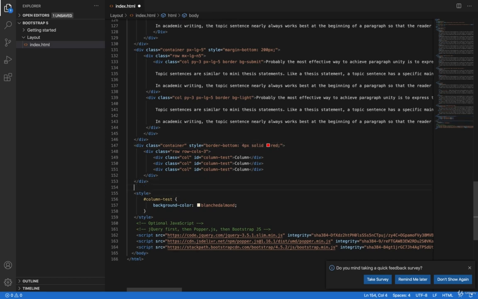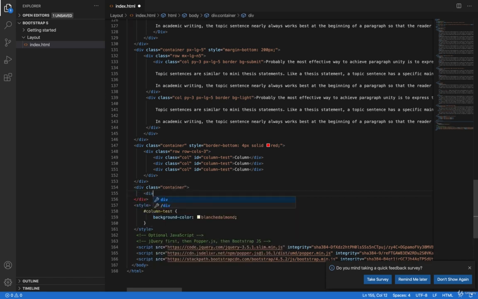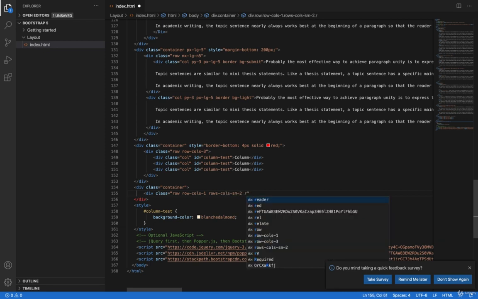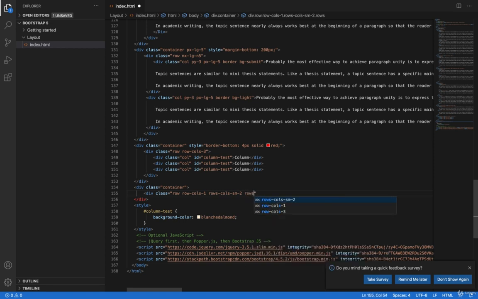Here I will make a div with the class of container, and a div with a class of row, and here again row columns 1, which is 1 column, and here row of columns small 2. Okay, sorry, we got a problem here.